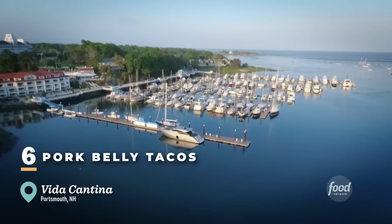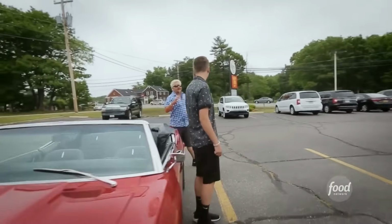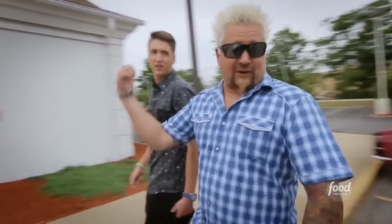So we're here in Portsmouth, New Hampshire, and I finally get to drive the Triple D car. So I figured, why not take Hunter to get some real deal Mexican food here on the East Coast? Mexican food? East Coast? Listen, the dude's from Southern California. Oh, so he's gotta be legit. This is Vita Cantina.